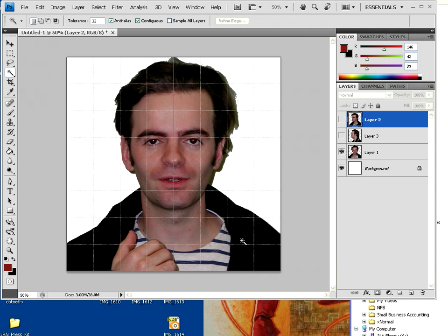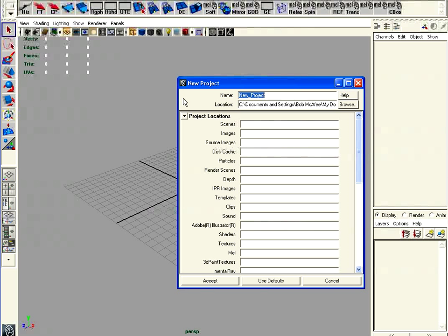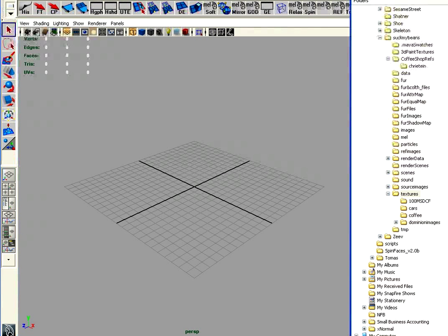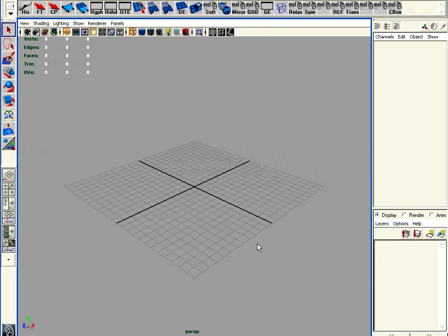So, the first of my little crazy tricks. When I go in here and I'm making these images and setting them all up, I'm going to set up a folder. Let's go ahead and quickly go File, Project, New, and I'm going to call this one 'doma.' This one's going to go to my projects and settings. Use defaults and I'll accept. So when I'm making this stuff, we've got a brand new folder in here. Oh, it's not updating. I'm going to pause this and figure it out. Okay, it's fixed. So just going to go back here into Maya and I'm just going to quickly set up these images over here in Photoshop. I'm already at eight minutes.